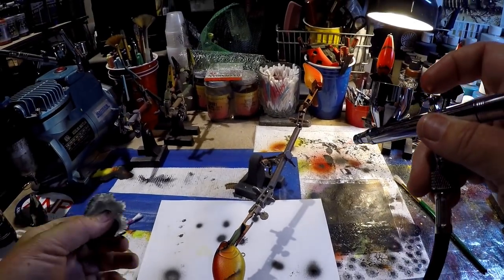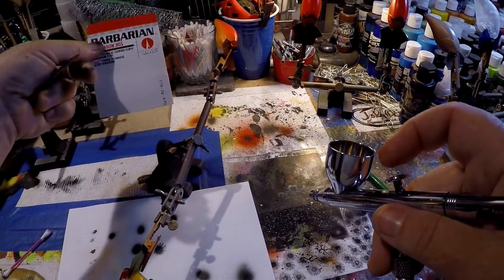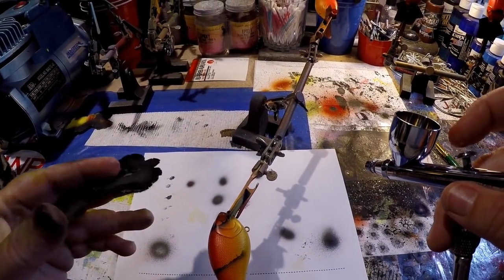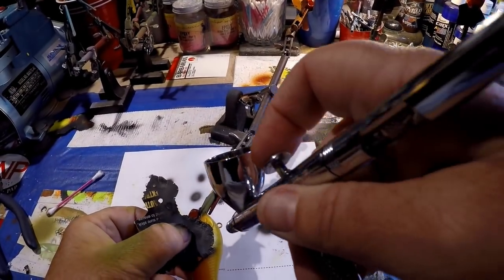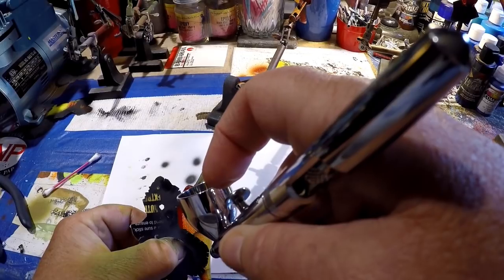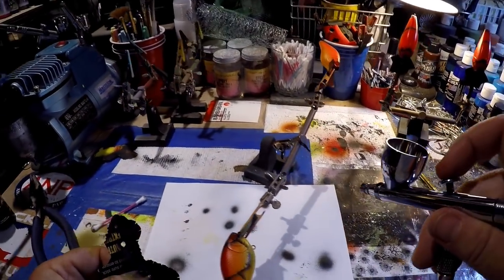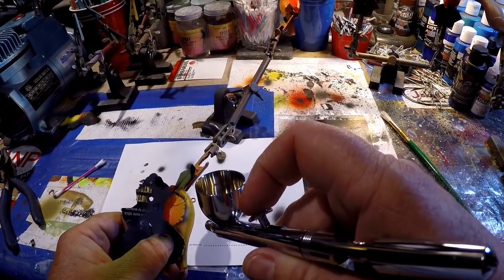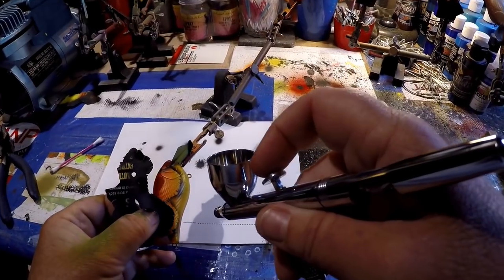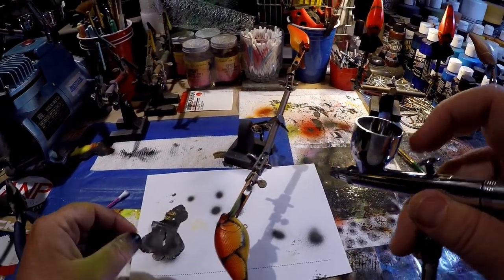About 90% of the things I do are hand-cut by myself. I use an X-Acto knife, and you can see this is a VMC from Jig Hooks — they're a little thicker than the Mustad or Bill Lewis Setlock hooks. But there are also a number of really awesome pre-cut stencils available. Cedar Run does pre-cuts. Jonas Summers does pre-cuts from Lure Color Studio. And Russ Allen — Insane Custom Stencils, I believe that's the name. There are a lot of places you can go to get really good stencils.